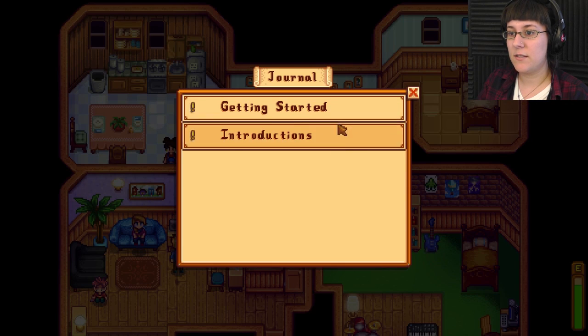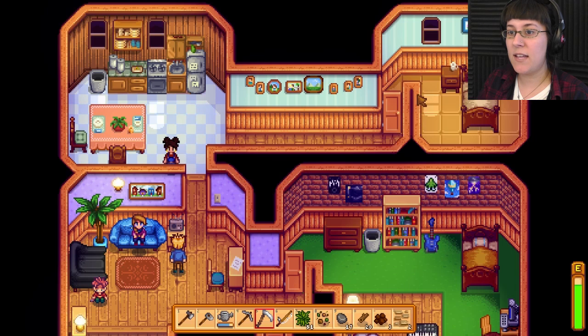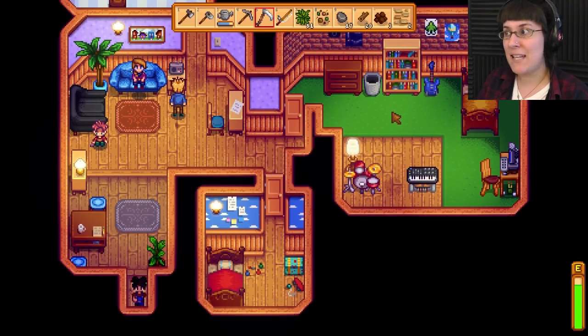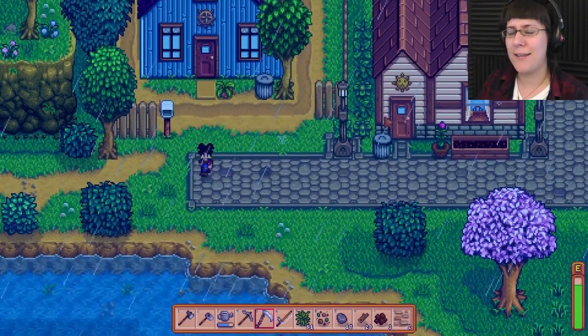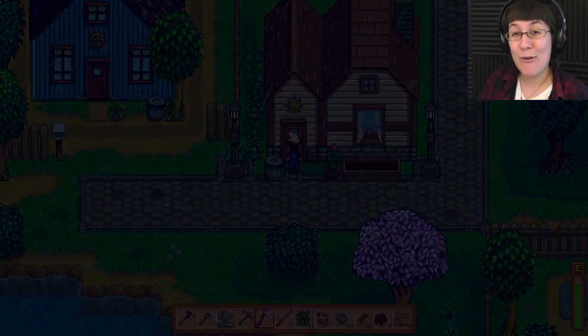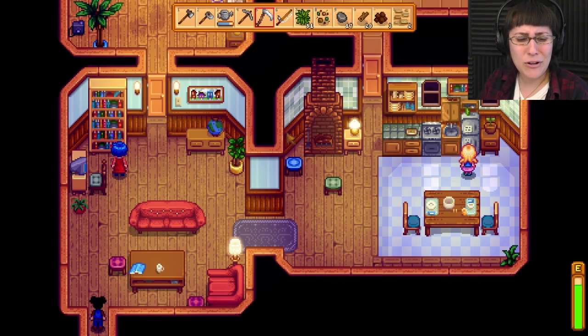Okay, introductions. 12 out of 28. Oh my goodness, almost half. Let's meet the rest. That's my goal. I want to finish meeting everybody so I can have an idea of who all these people are, what my available options are in terms of romance. Who's available? All the guys I met are Shane.